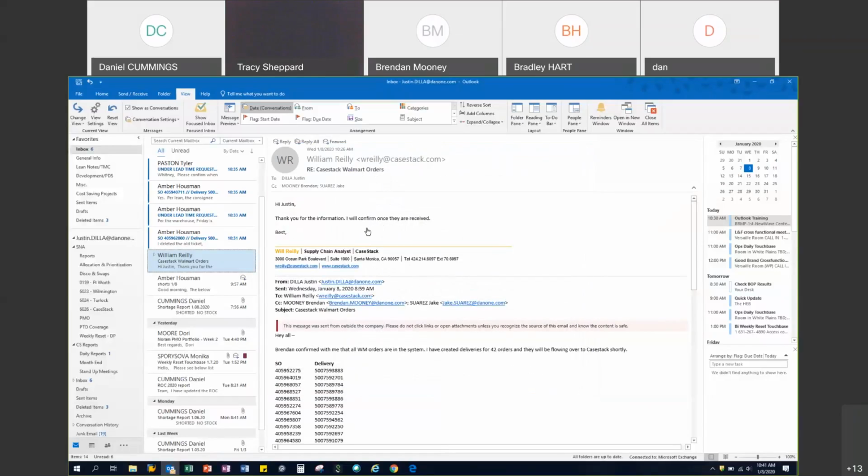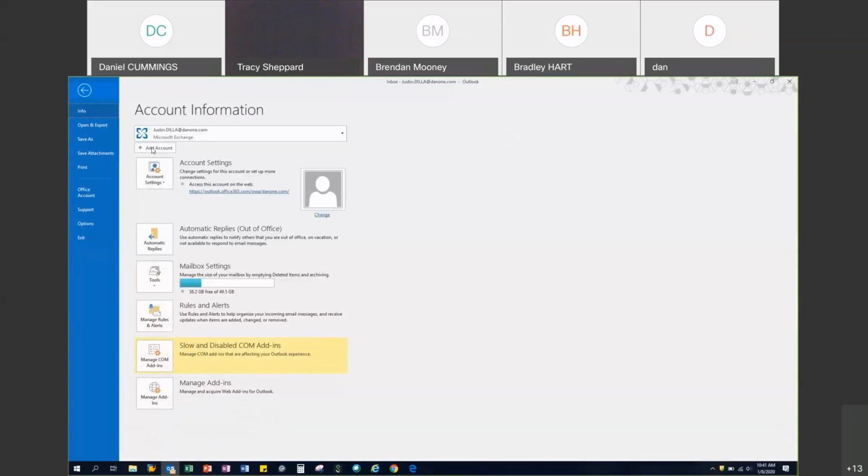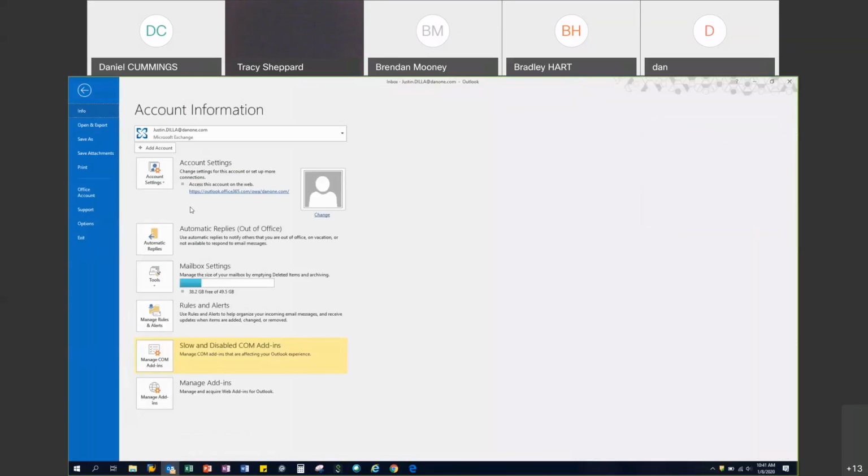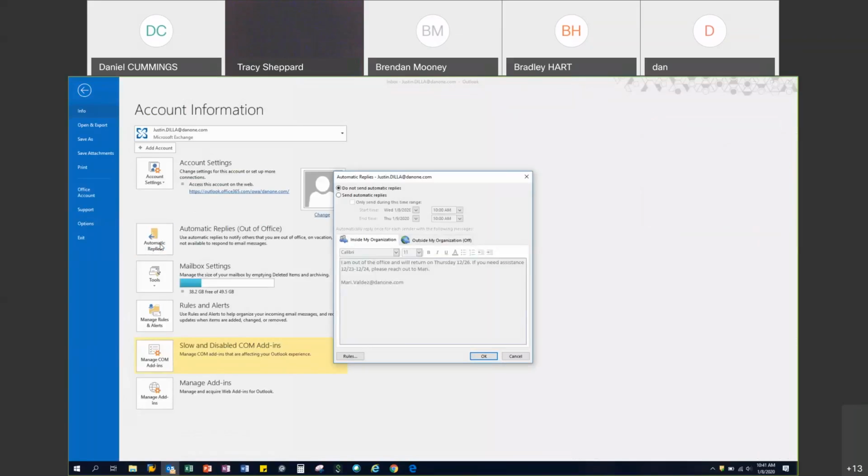Another item that we use often is the out of office. This is not only helpful for you when you go on vacation, but also for your colleagues so that your customers know who the right contact is. If you select File at the top left and select Automatic Replies, this will prompt a dialog box that will allow you to set an out of office message.